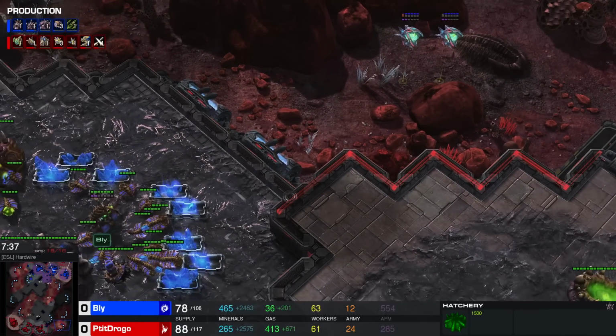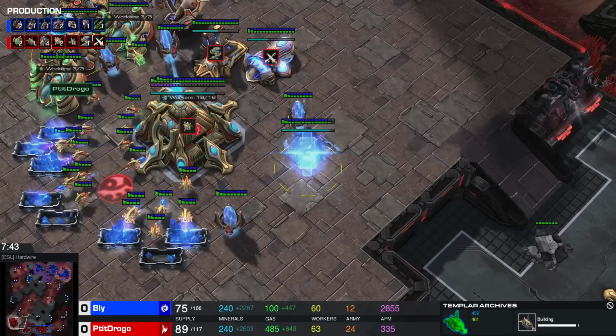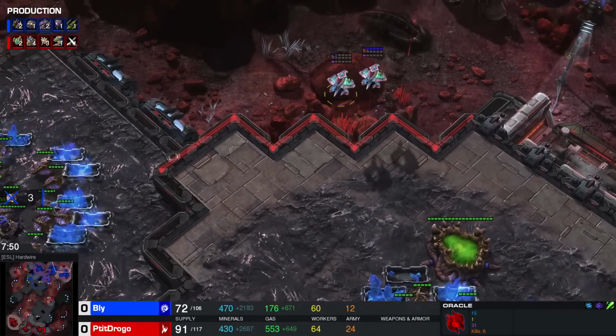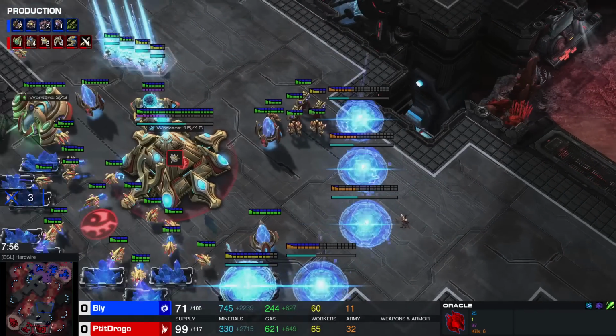These two oracles should practically be incapable of doing anything whatsoever. You have a 4 gateway wall being set up on the far right side. Templar Archives on the way as well. Roach Warren as well as +1 coming in for our good friend BLY. Uh-oh. Drogo, hello. We're allowed to move the oracles back into the dead space. Yeah. There we go. Good stuff. Very good stuff.